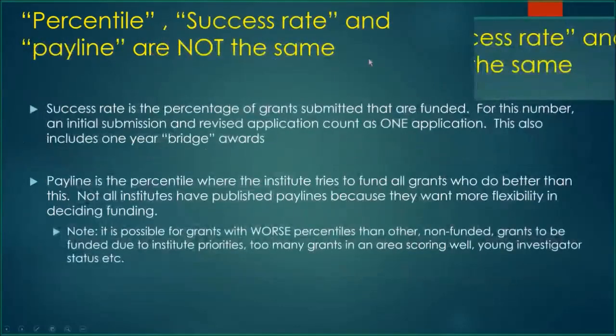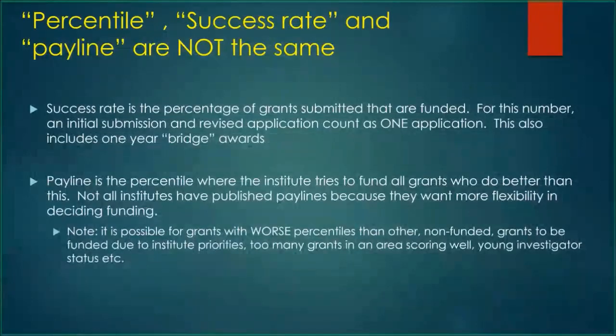All right. Now, another piece of language that you need to focus on is that you'll hear these terms bandied about, but they're not the same. There's percentile, there's success rate, and there's pay line. Now, percentile I've already talked about. That's the percentage of grants that did better than you in the grant submission game.